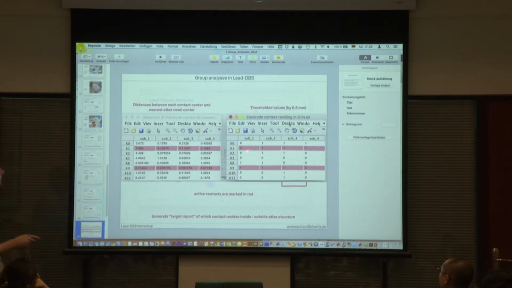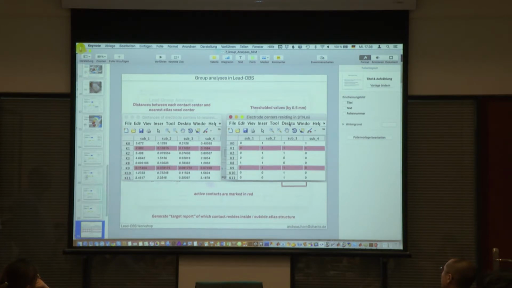So here you see for subject number 1, these 4 electrodes are not inside the SDN, but these 2 are, these are, and so on. And in red it will highlight the active contacts. This is mock-up data, so they always have K1 as the active contact, but you will be able to see which of the active contacts are inside the SDN easily.